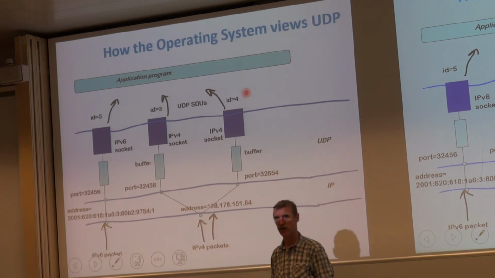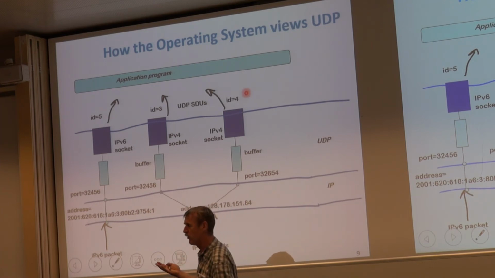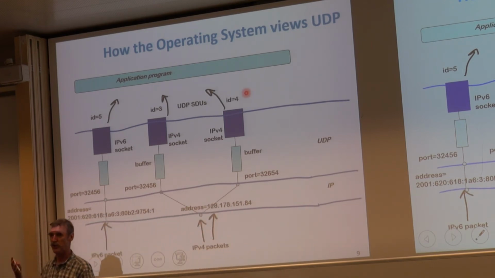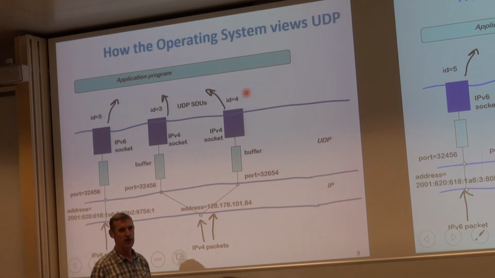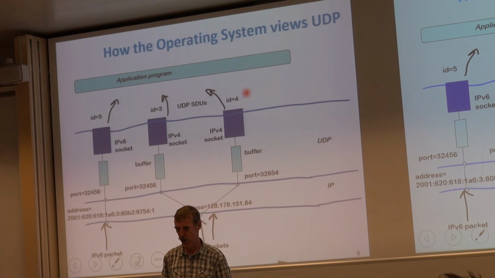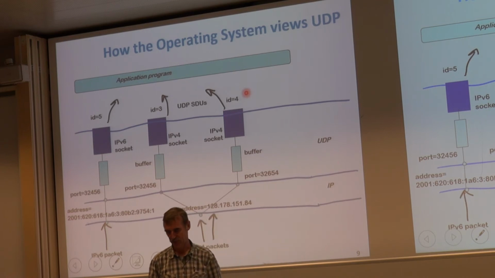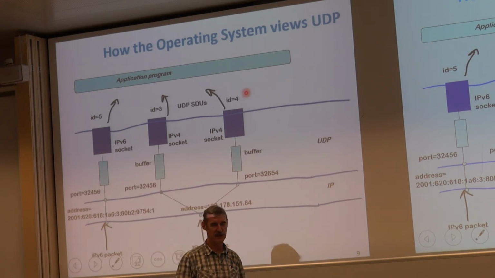It's a file descriptor, in fact. It's like if you open a program that writes into a file, you will have a file descriptor, which is a small integer. It's not the name of the file, it's just the local number you use to know where to write or read things from. Now this program has opened 2 IPv4 sockets and 1 IPv6 socket. Then when it sends data, they are put in the IPv4 socket buffer and they are immediately sent.